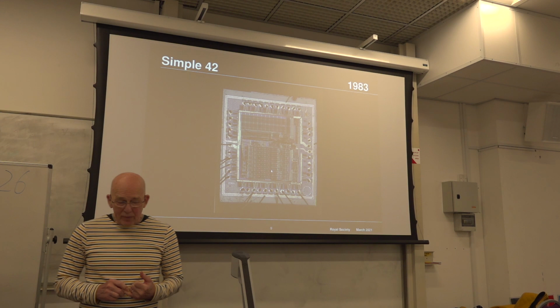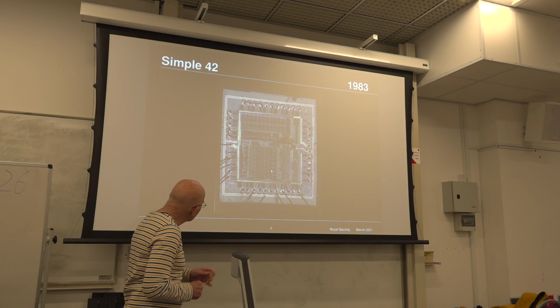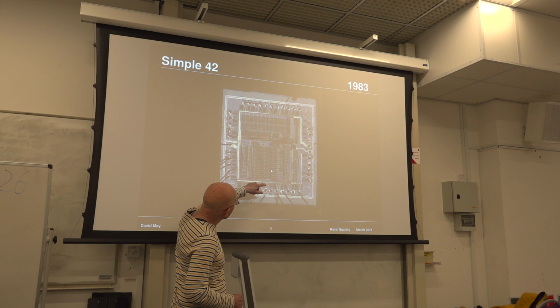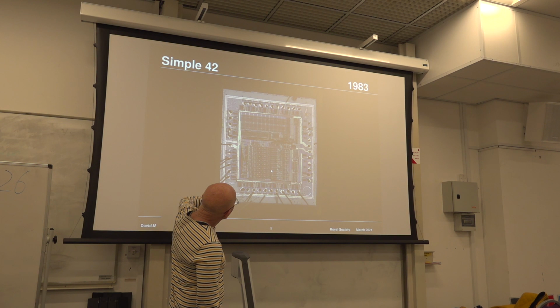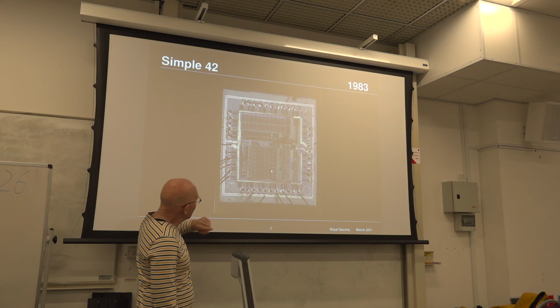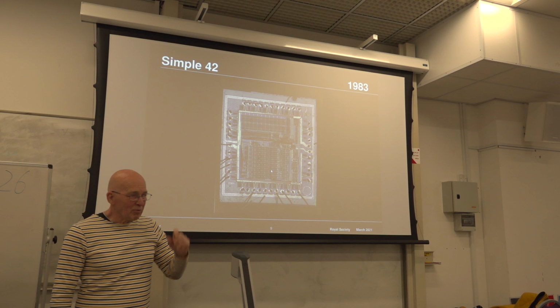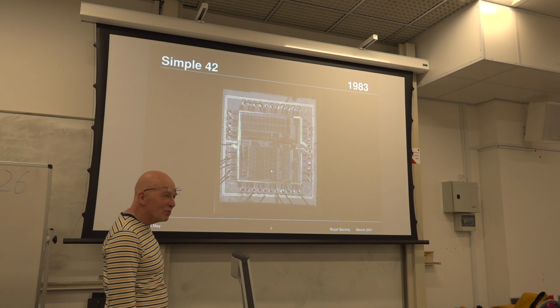This is the one I could find. It's a picture of an actual real device built in 1983. And you can actually make out the data path here in the logic unit. That is the microcode control ROM over there, and instruction fetch here. This was the experimental chip that we fabricated, around about 2 micron technology, I think. Linear dimensions about, not far off 1,000 times bigger than the chips that we make these days.